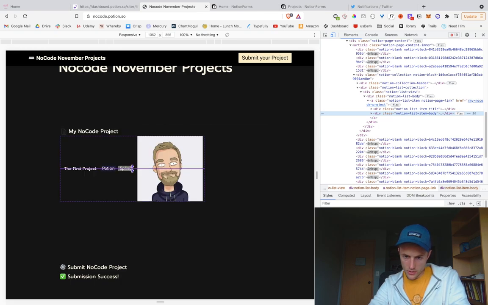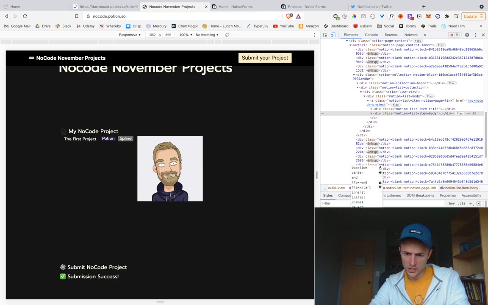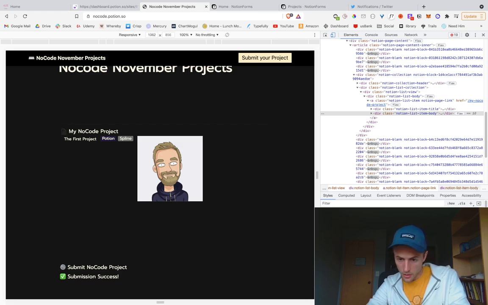And we could do something like space between or something like that. I can't remember. Display flex, justify content, space between, no. Space around, space evenly, come on.